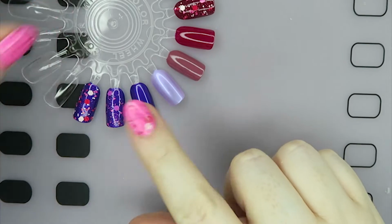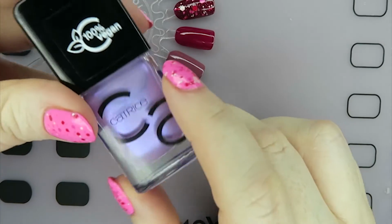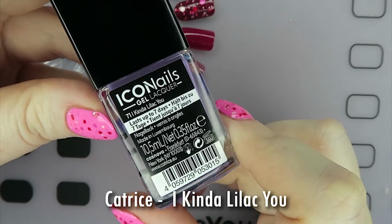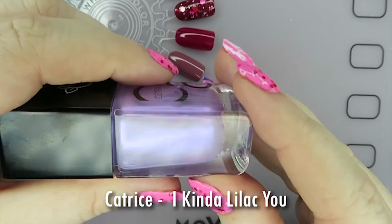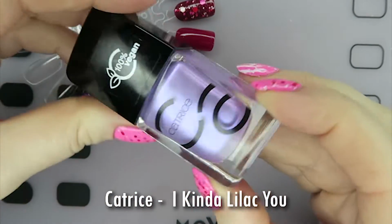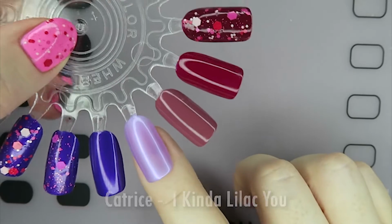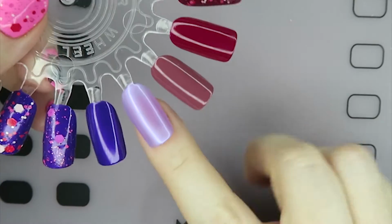Then Catrice have some new polishes out, so I couldn't resist. They're now 100% vegan, but this one is so beautiful. This is a kind of lilac hue, which is also kind of Valentine's-y, and it's a beautiful pearlescent lilac with a blue flash to it. It's a beautiful glow. There's almost a pink flash there as well in person. And it's gorgeous. Now, this is in three coats.